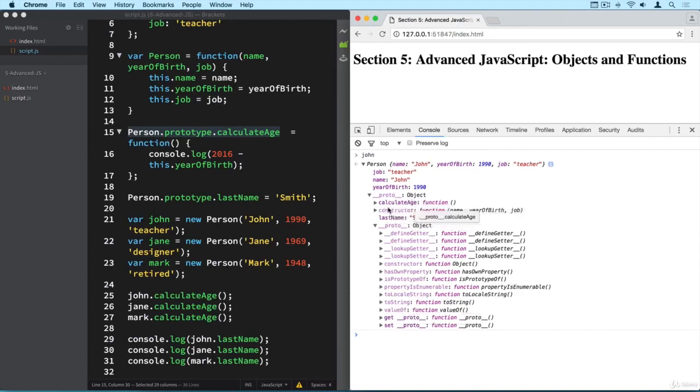So again, this one here is the prototype property of the person function constructor, and this here is the prototype property of the object function constructor. And that's because the person function constructor is in fact an instance of the object function constructor, right? And that's why we can see this whole prototype chain here, right?